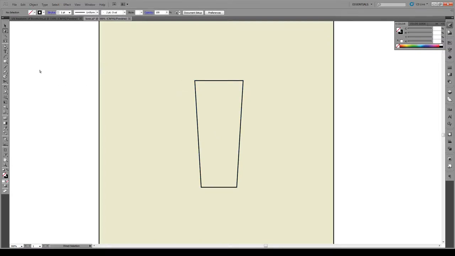Then we're going to use a rounded rectangle, like this, and pull it out to be right about so. We're just going to select both of these features and make sure that they're lined up to each other. You want just a little bit of the circle coming out. You don't want this sticking out too far, so it's a very large bump. You can make this maybe a bit bigger like that. And we're going to make sure it has the same stroke, 1.